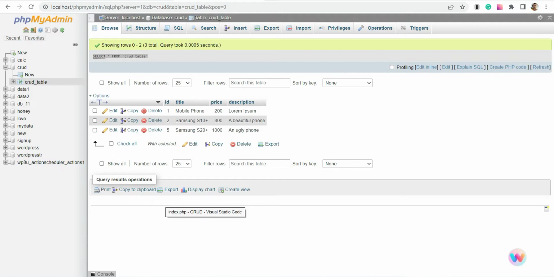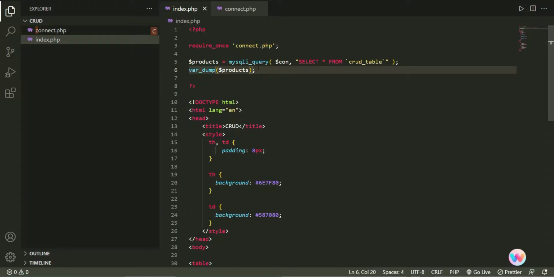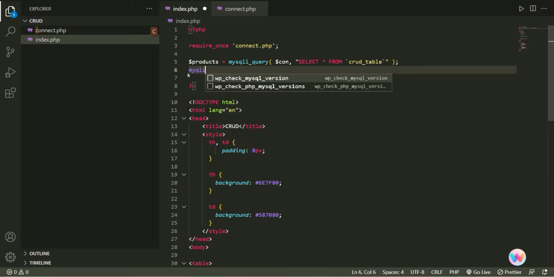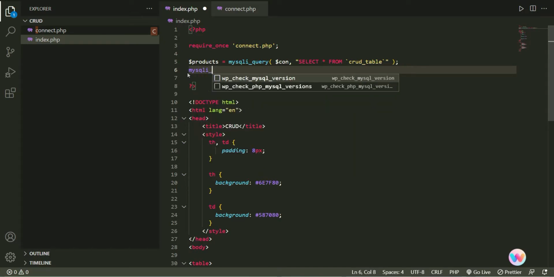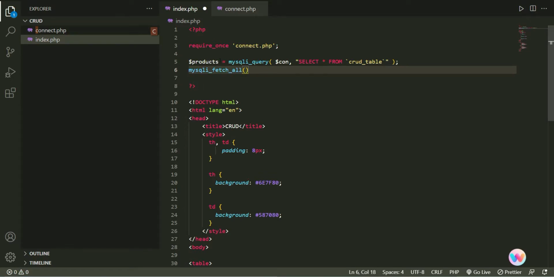First of all, let's make an array of objects of what we have inside our database. For this, PHP has a nice function called mysqli_fetch_all. Let's write it down. Inside the brackets, we give here the products.